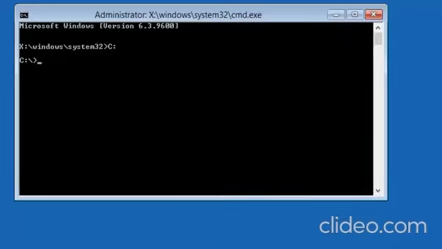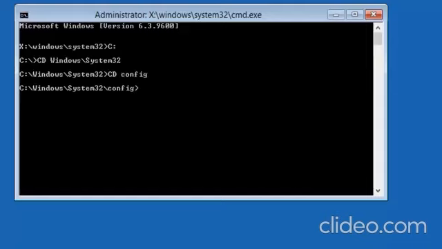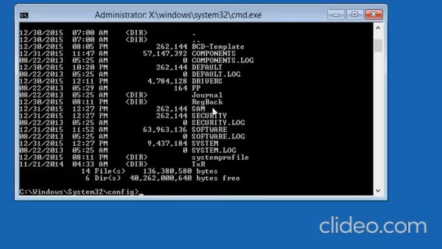Go to the C drive by writing C:, then go to the C:\Windows\System32 folder. From here, go to the config folder. To see the content in this config folder, just type dir. In this folder, you can see there is a folder called RegBack, the registry backup.